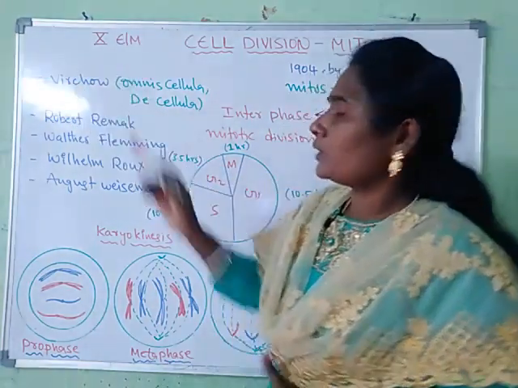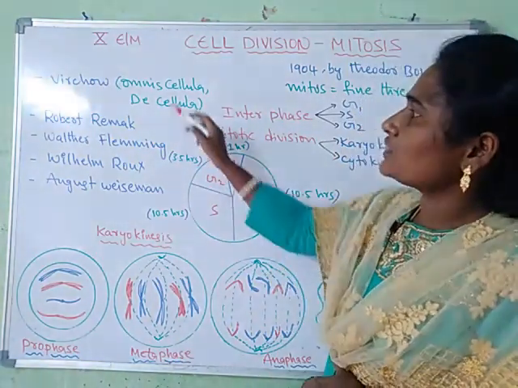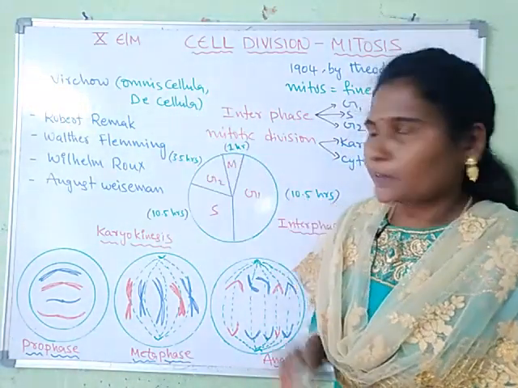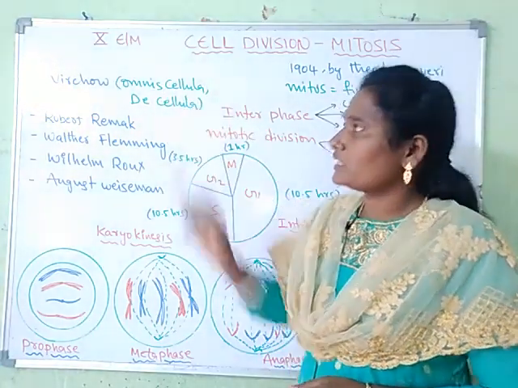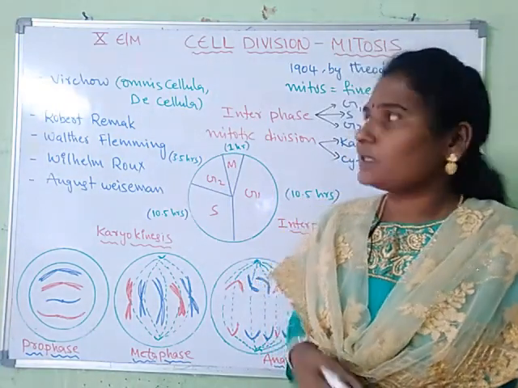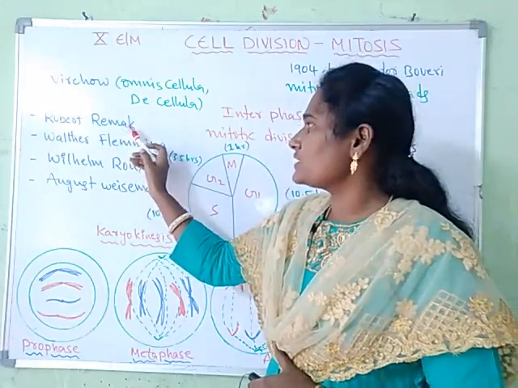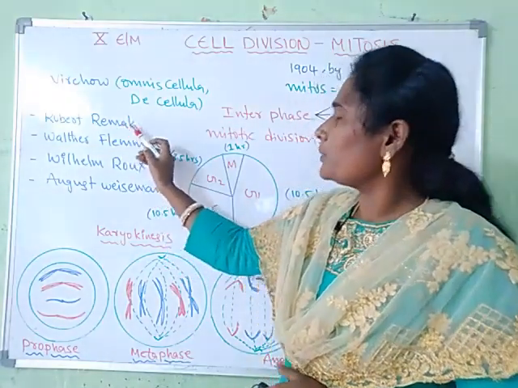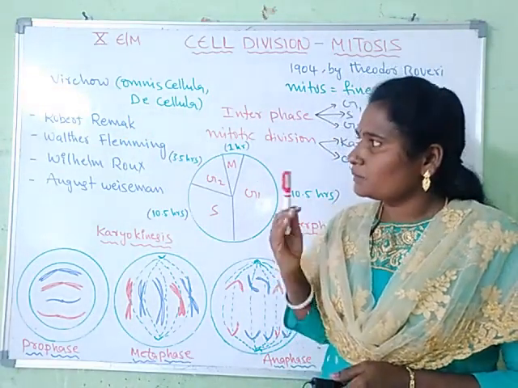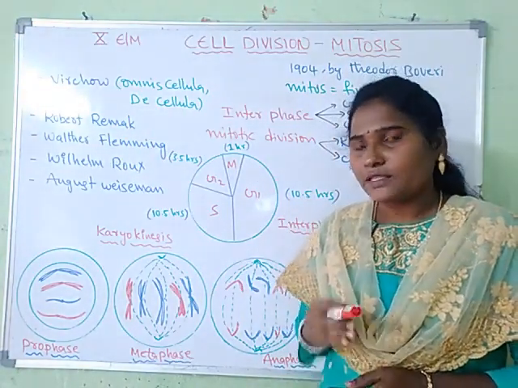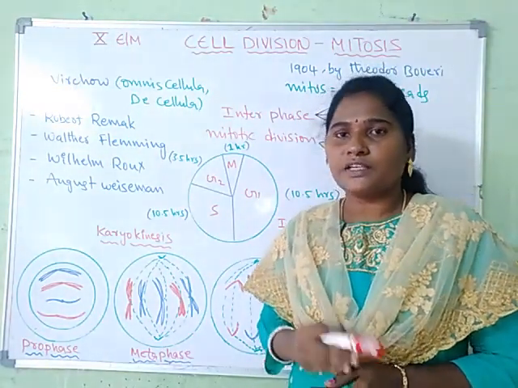Rudolf Virchow, a proponent of cell theory, is given credit for the phrase omnis cellula e cellula. It means cells arise from pre-existing cells, which indicates the importance of cell division in the creation of new life. In 1852, a German scientist, Robert Remak, published his observations on cell division based on his observations of embryos. This was one of the first attempts to understand the mechanism of cell division.